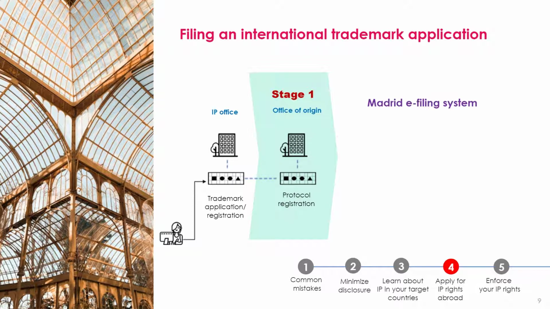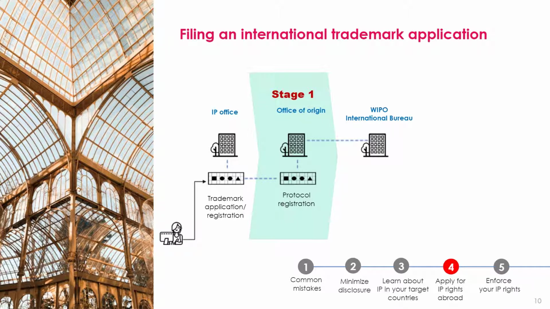Once your basic application, or a basic registration, if you already have a registered trademark, is ready, use the Madrid e-filing system to file your protocol application using SIPO as the office of origin. Then select the countries or jurisdictions where you're seeking to register your trademark and pay the filing fee. SIPO will review your application to certify that the international and basic applications correspond, and then forward the international application to WIPO's International Bureau. Unless there are irregularities to clarify, you or your representative will also receive an email informing you that the application is certified.